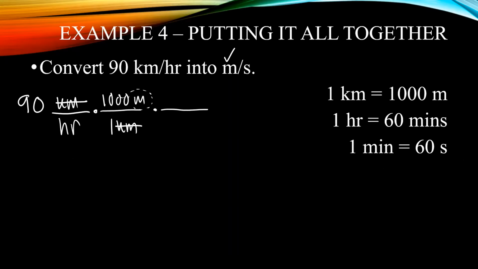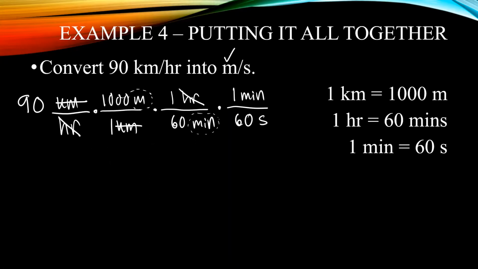So for every 1 hour, there's 60 minutes. But I just have to be careful to put the 1 hour on the top and the 60 minutes on the bottom. That way the hours on top can still cancel with the hours on bottom. And now in the denominator, notice that my new time units are in minutes. Similar deal, I'm in units of minutes in the denominator, but I want to get into units of seconds. So I need to make sure that my minutes cancel, and then I end up with units of seconds.